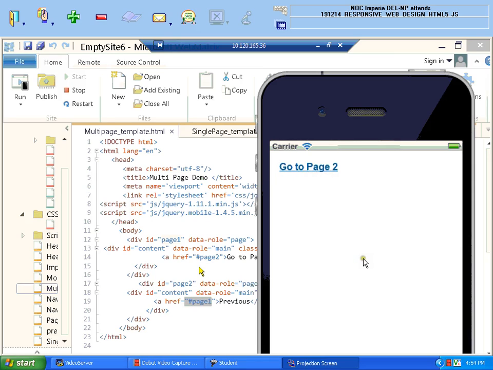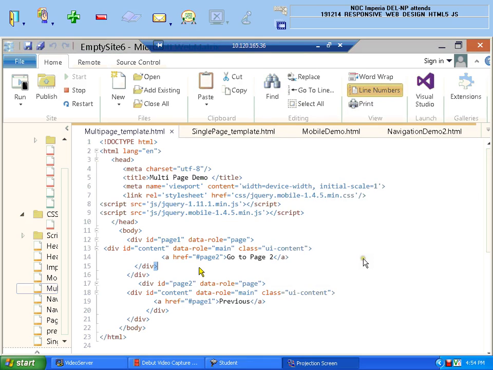So this is a simple example of how I can create a multi-page template. If you have any doubt, please ask the question. I think it's not that hard to understand. I am just making more than one page in a single HTML file, that is a multi-page template.